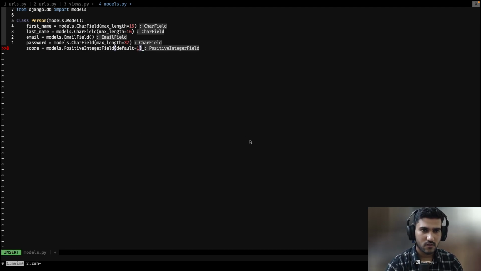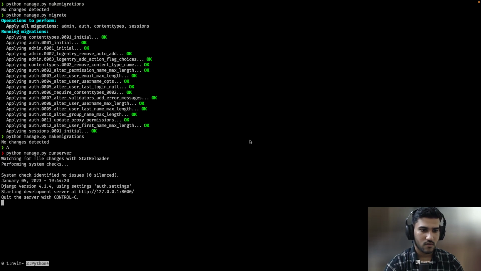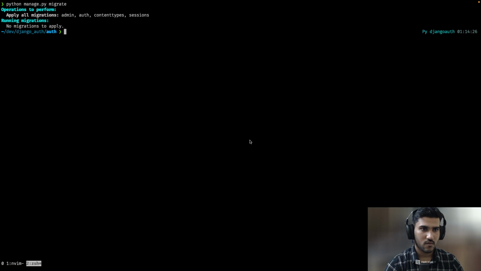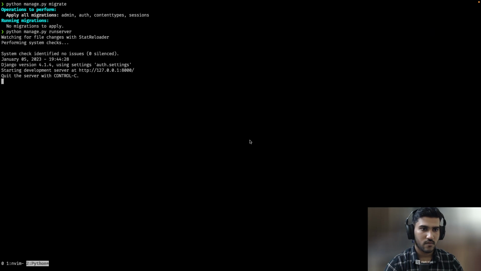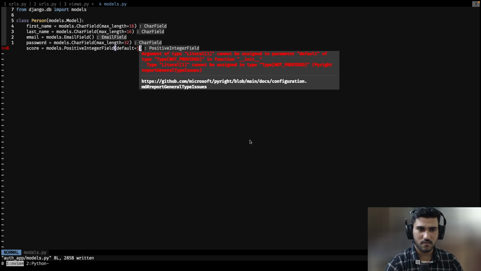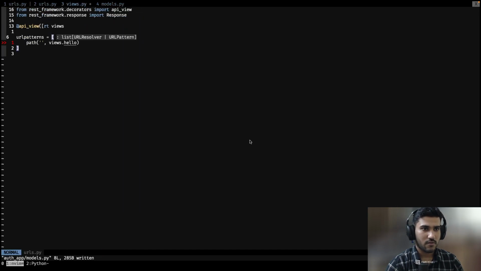I think this can be ignored, but I don't know why the linter is showing this. Let's start with 0, and we want to have some view.